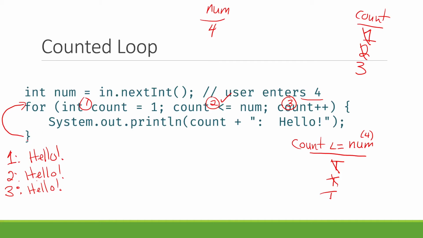And then that finishes this iteration. We loop back up to the top of our for loop, and again, we have to increment our counter before we can do anything else. So we take our counter and we increment it to 4. Then we begin a new iteration where we re-evaluate our condition. So we look at the current value of counter, which is 4. Is 4 still less than or equal to 4? Yes, that is true. So we're going to go into our loop one more time, and we're going to print the current value of counter, followed by colon hello.